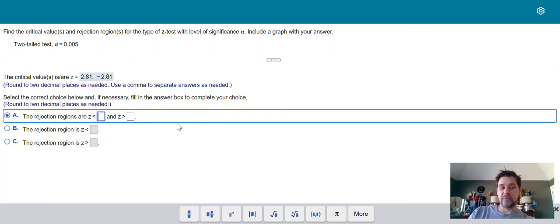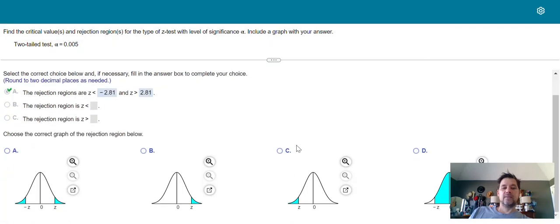So now we're gonna translate that into this question. What kind of numbers would you reject? Less than negative 2.81, or more than 2.81. If we perform the hypothesis test, and there's more math into doing the entire hypothesis test, but if we got values like this, then we would be rejecting in the hypothesis test, okay? And that's another story that deals with the entire procedure, but just as it pertains to this question, that would be the result. If we get a value of z in the right tail or the left tail, which in our case is bigger than 2.81 or less than negative 2.81, that would amount to rejecting the null hypothesis.